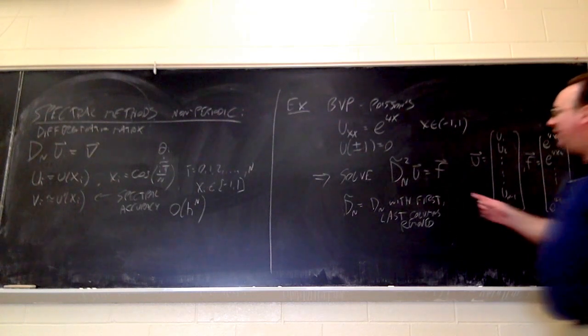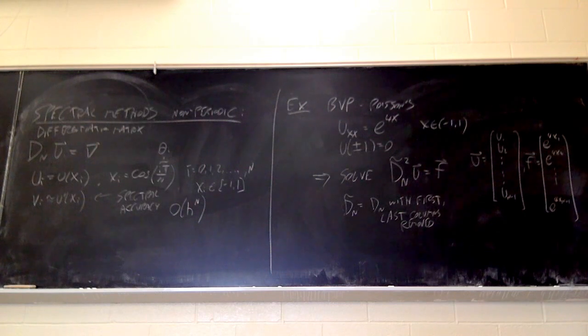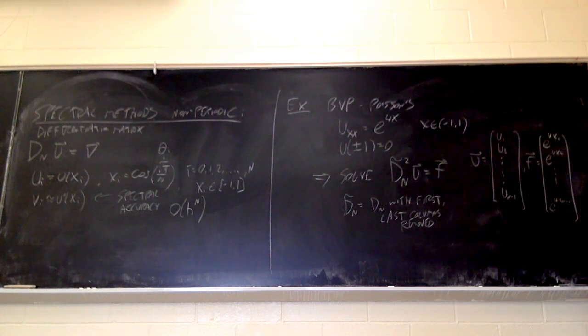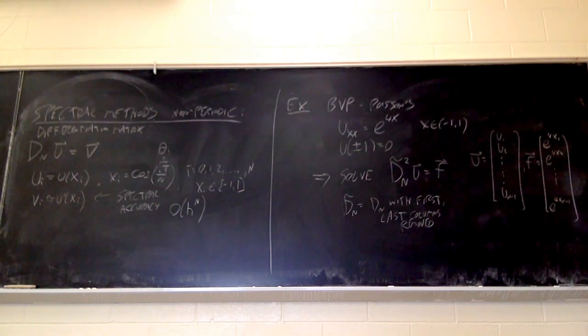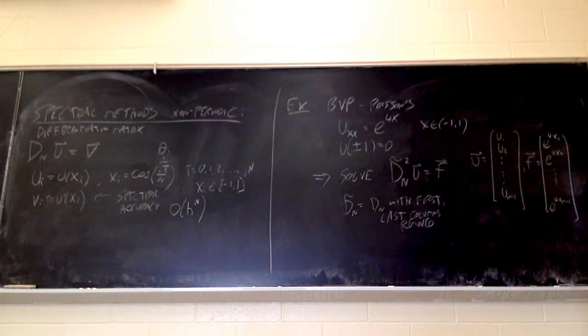And it's because the boundary values are 0 that we can just go ahead and drop those first and last rows and columns. If it was non-homogeneous Dirichlet boundary conditions, we could still drop the first and last rows because we don't need those equations, we know what the boundary values are. But as far as the first and last columns, we would need to move those columns times the boundary values over to the other side, like we've seen in other examples. So you'd have to do some boundary term correction, but then you would still solve the same system just with a modified right-hand side.